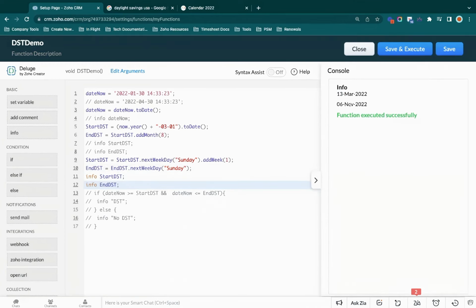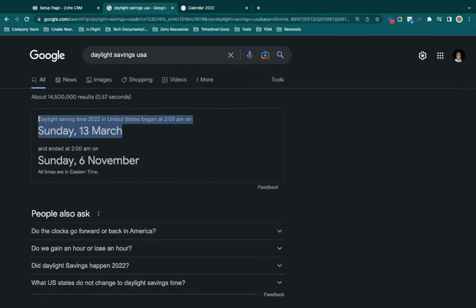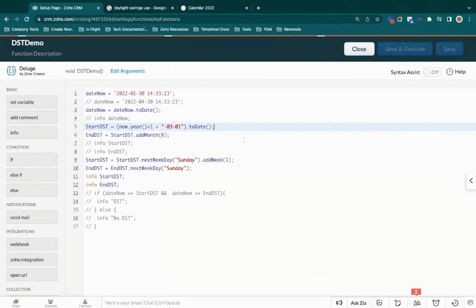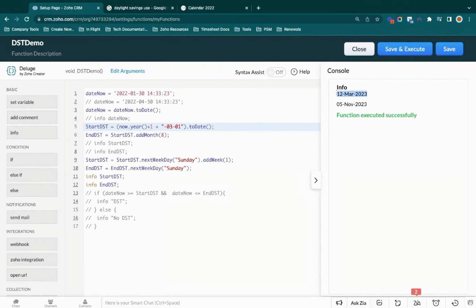The 13th of March and the 6th of November, which is fantastic because that matches what we have this year. If you wanted to test this for next year as well, we can add 1 extra year up here as part of a normal mathematical equation. Then for next year, it's going to be the 12th of March, 2023 and the 5th of November, 2023. These will be Sundays themselves as well.